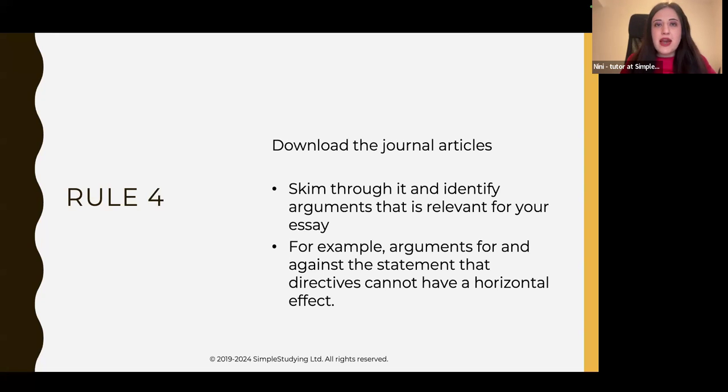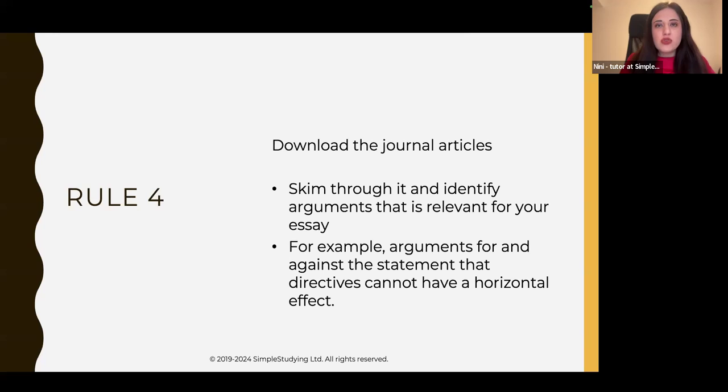Some of them may have a table of contents or may have subtitles. Have a look at those subtitles and read the ones that are most relevant for what you're trying to argue in your essay, and find whatever supports your arguments. So if, for example, it's an essay about directives, we want arguments to support the statement that directives do not have a horizontal effect.